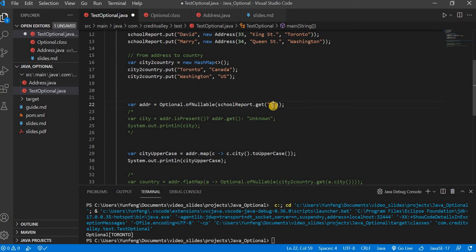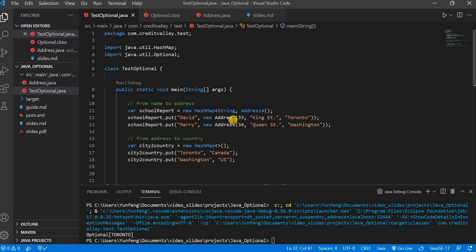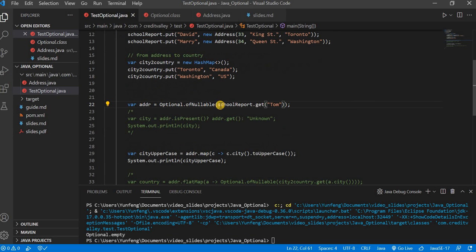But if this is Tom, because Tom is not in the school report, you cannot find anything. So it returns Optional.empty.